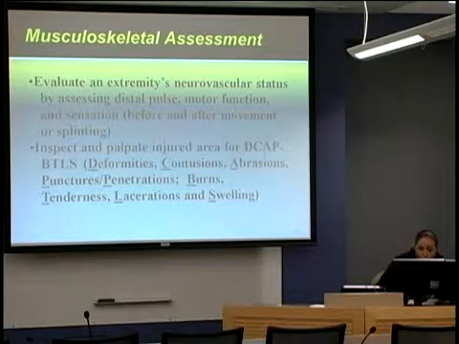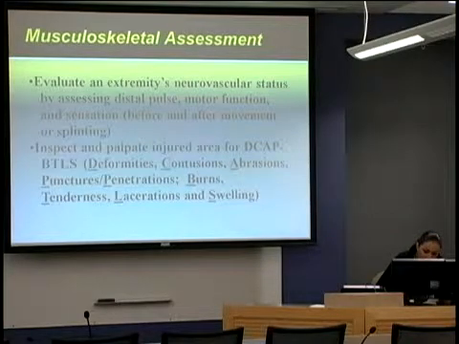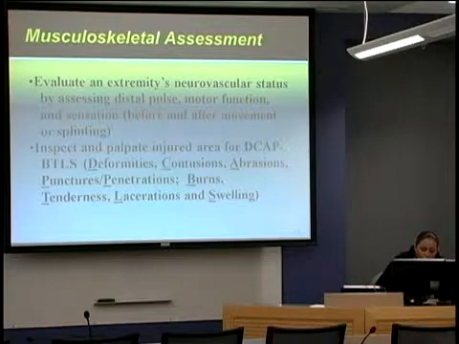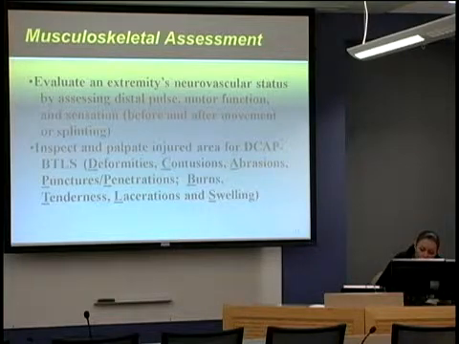So, while you are examining the patient, you have to look for pulse. Palpate the pulse distal to the point of injury. Palpate the radial pulse in the upper extremity and the posterior tibial pulse and the dorsalis pedis pulse in the lower extremity. When you're examining for motor function, evaluate muscular activity when the injury is proximal to the patient's hand or foot. Ask the patient to open and close a fist for an upper extremity injury and to wiggle their toes and move the foot up and down for a lower extremity injury.